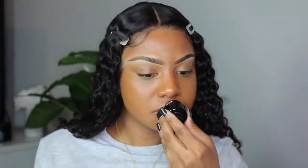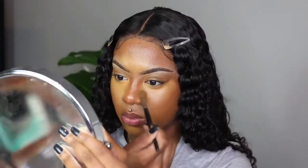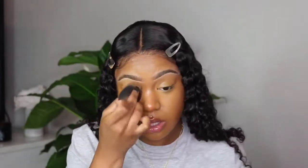I'm placing the concealer where I want it and then blending it out a lot more with my beauty blender. This is really pretty. The next thing I want to buy is a patent breath setting powder - if you guys have tried that, let me know. I'm taking my foundation brush and going over the outside from where I stopped blending the concealer, so I can get a really nice blended look that's not harsh or cut off. I don't put a lot of product down the center of my nose - I feel like it's unnecessary. I'm setting my under-eye area and not mixing it with my Fit Me Foundation Powder today because I don't want extra warmth - I'm going a little lighter with my concealer shade.